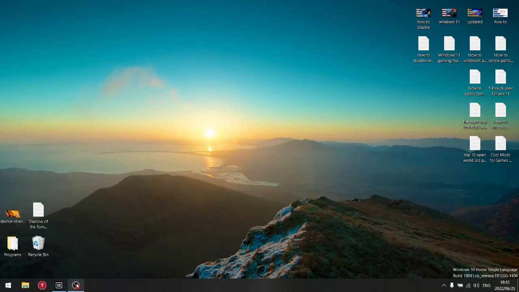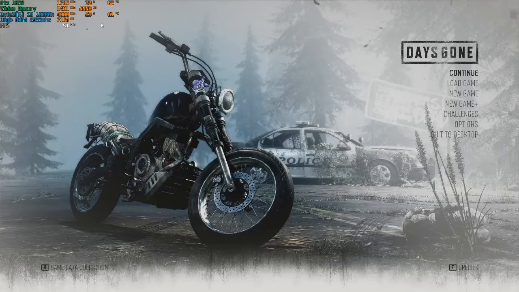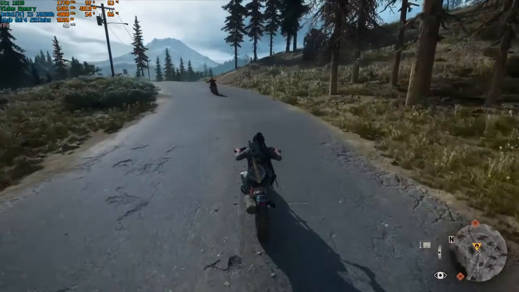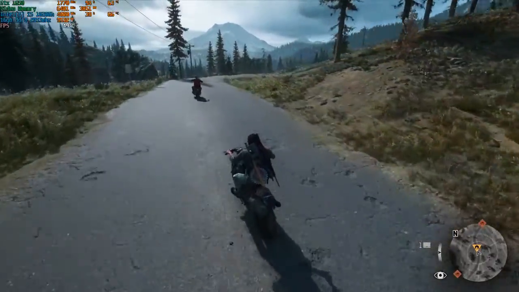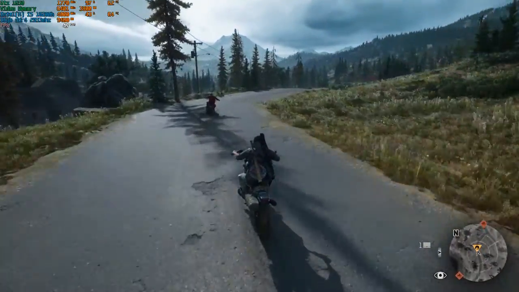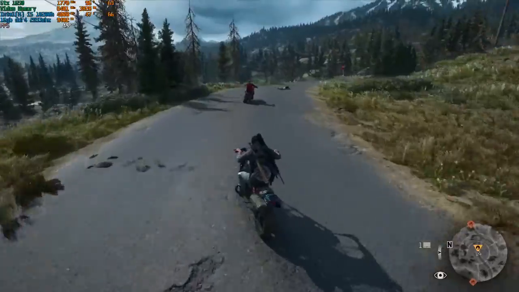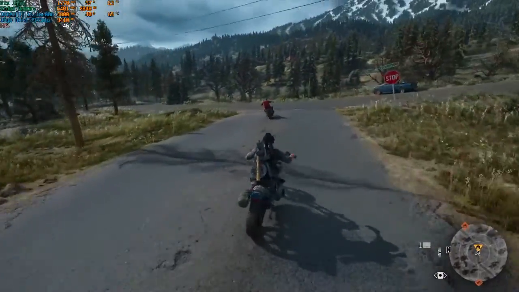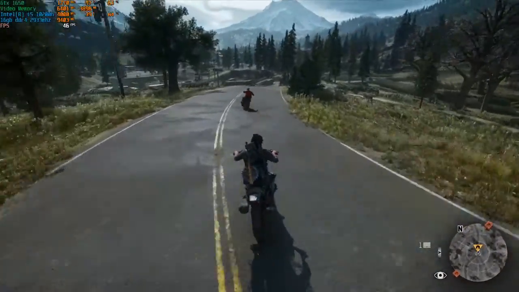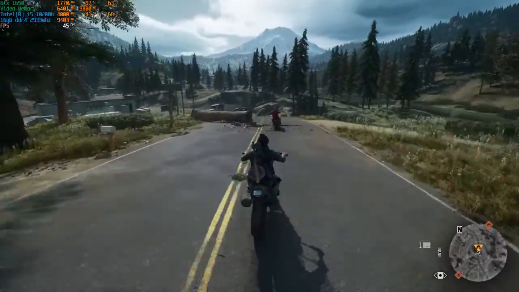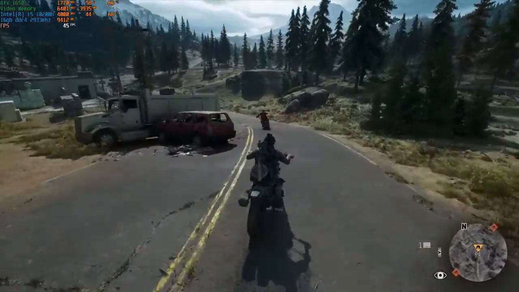Right, so now you'll see a big difference. As you can see, it's dropped down by 20 degrees instantaneously. That is the benefit of undervolting. And then this just gives you an indication of what my temperatures look like in-game. First and foremost, Days Gone isn't the most demanding game, but generally, these are my temperatures in every game.